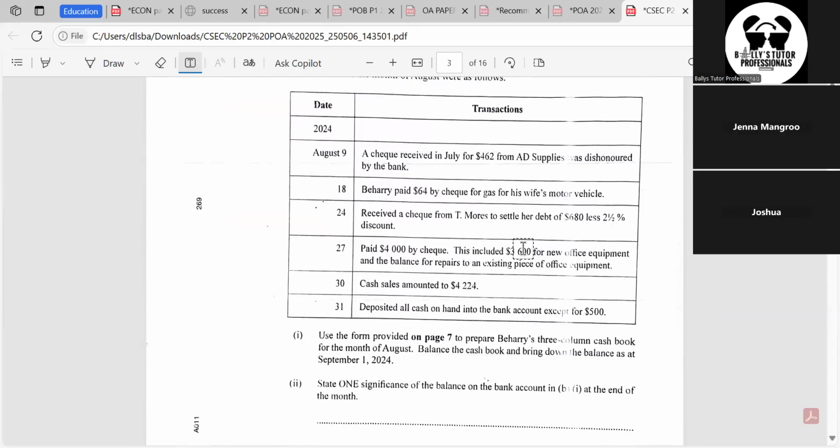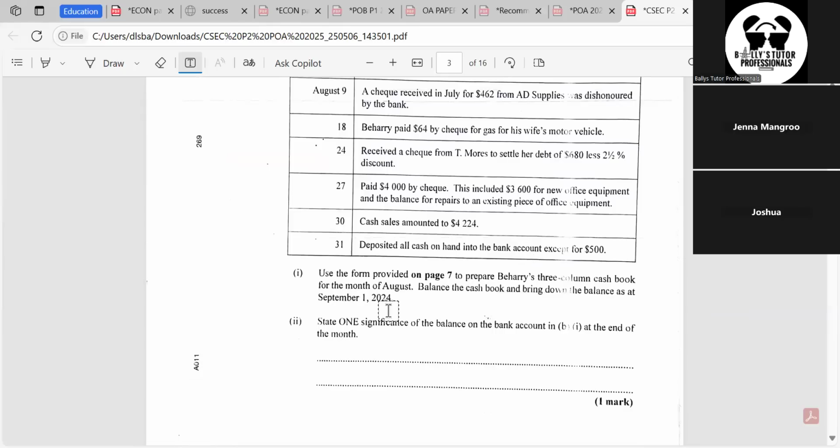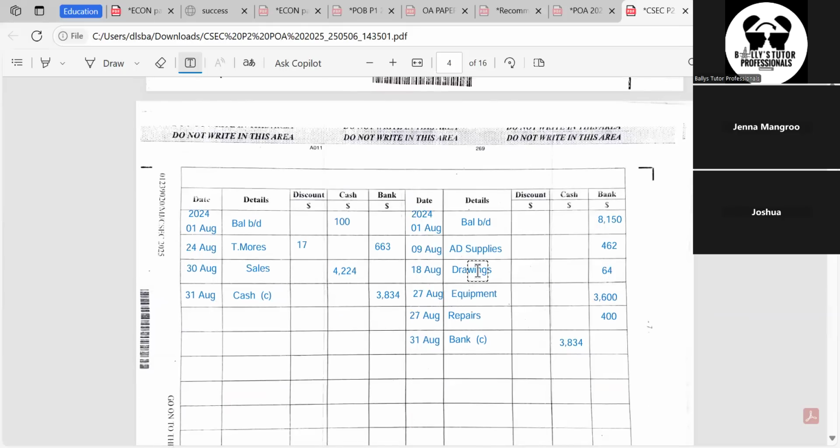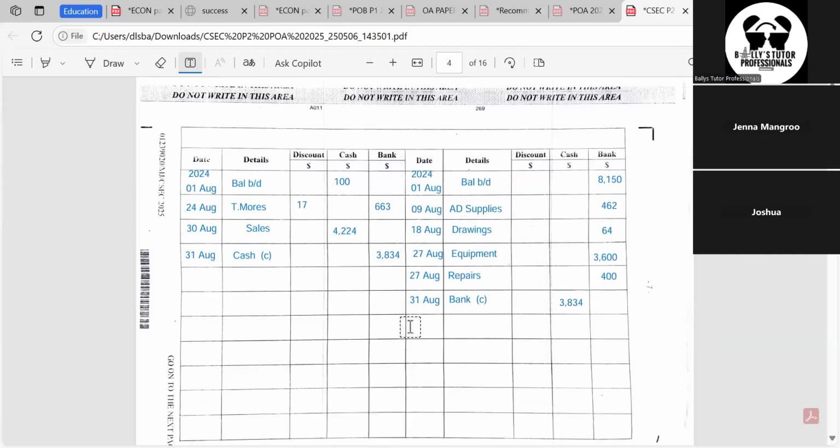That was the last transaction. There is no additional information that we need to put in here. So now we can do our balance carried down and balance brought down. First, we'll do the balance carried down for cash. We have to identify which side is smaller. Which side is smaller, the debit side or the credit side? Credit side, sir. All right, so we go to the smaller side for the last day of the month.